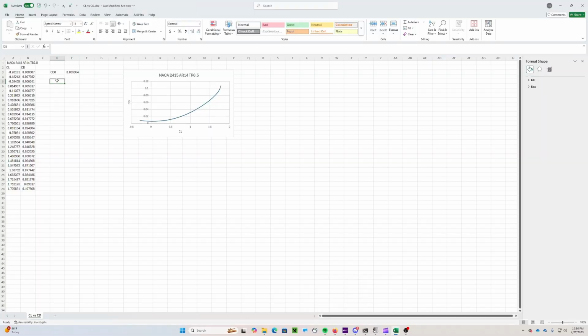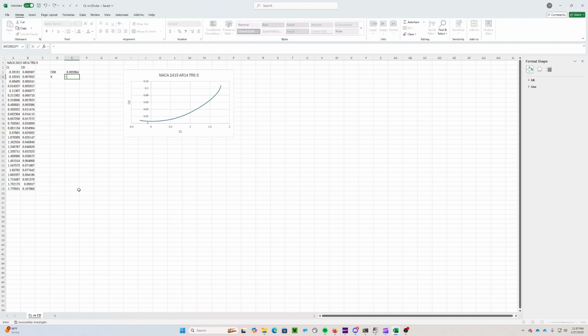To find our K value, we know our equation, CD equals CD naught plus K CL squared. Well, we know CD, we know CD naught, we don't know K, and we know CL, and we can easily square it. So what we can do is CD minus CD naught over CL squared equals K. We can just use some values off the chart or the table over here.